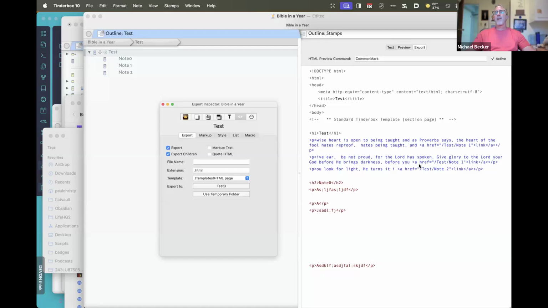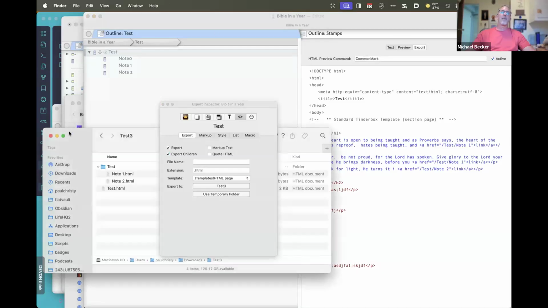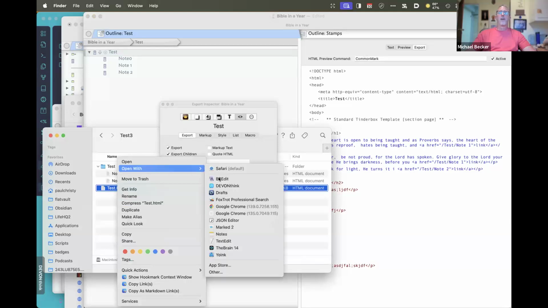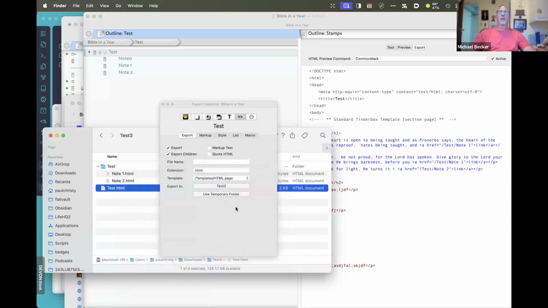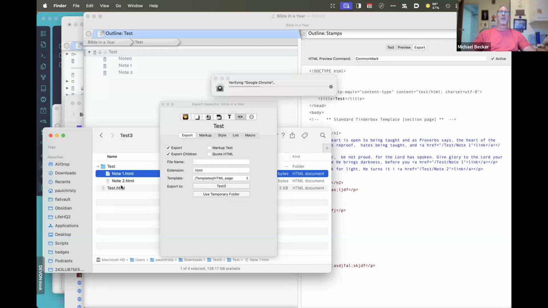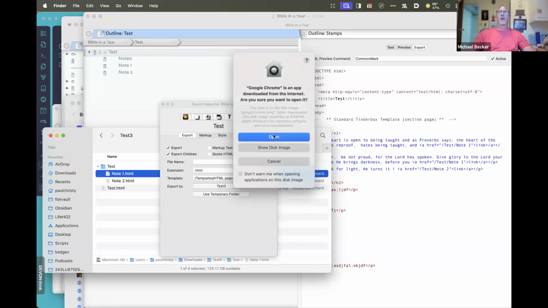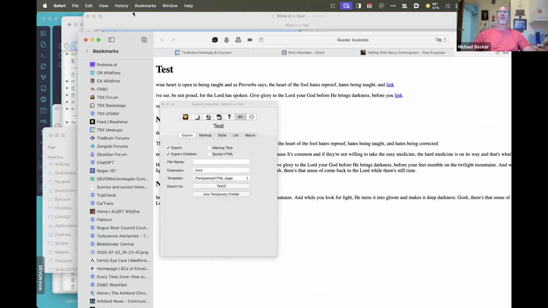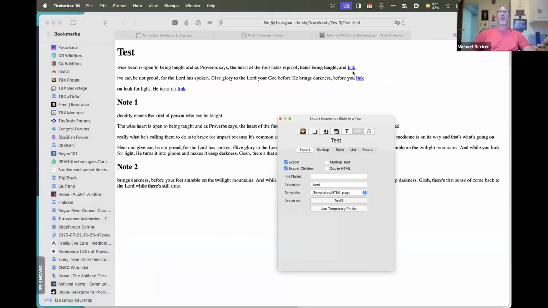But you're now seeing we're now getting... let's do this. Here's another test that'll be really interesting. So if we open this up with Google... I use Safari, but all right. So there is the file.